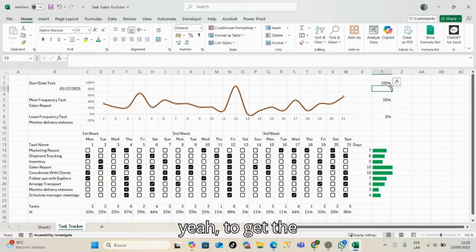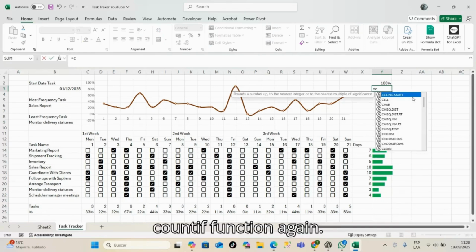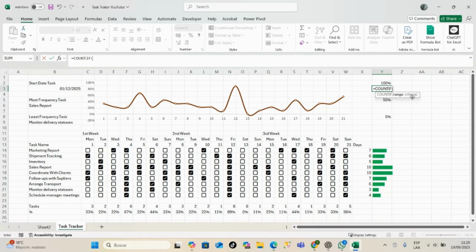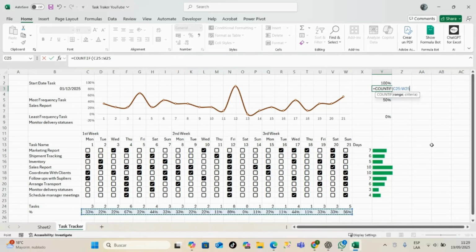Well, to get the information, we can use the COUNTIF function again. Our range is going to be this one, and the criteria 100%.